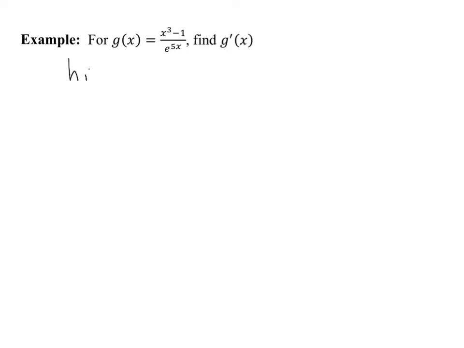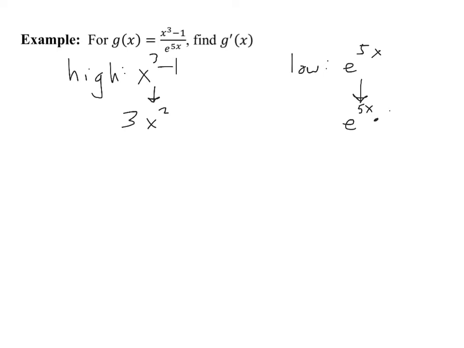My high function is x cubed minus 1, and my low function is e to the 5x. So when I go to do the derivative of this, the derivative of x cubed minus 1 is going to be 3x squared. The derivative of e to the 5x is going to take the chain rule. This is going to be e to the 5x times the derivative of what was inside, times 5. In other words, d low is going to be 5e to the 5x. Okay. Now that I've got these two pieces, we're going to follow our rhyme, just like we have on every other one of these problems that we've done so far today.